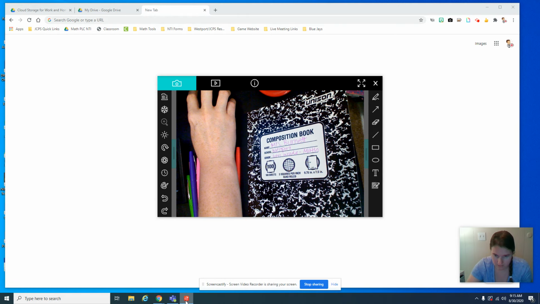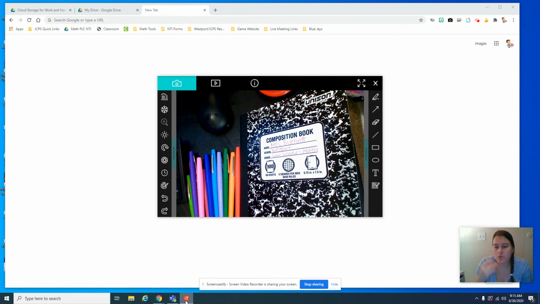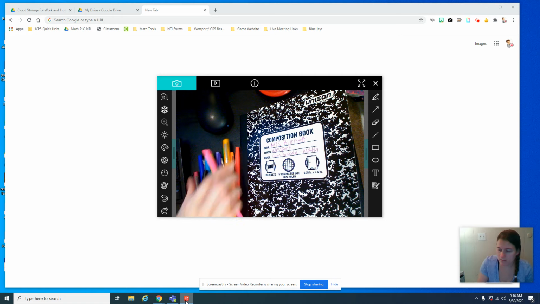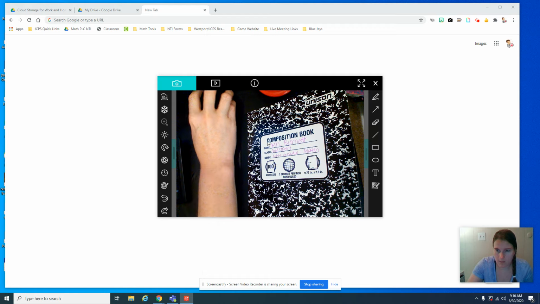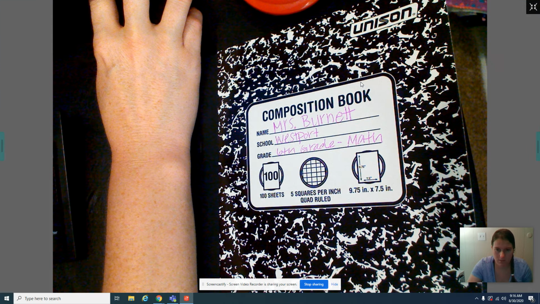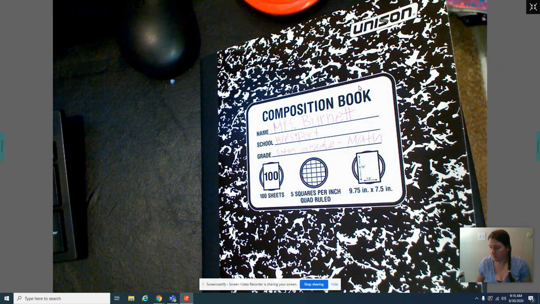So you'll need your math notebook that we just put together, and I use Flair pens whenever I do notebook work. I like to use Flair pens to make my notebook work colorful. You do not need to have Flair pens, but if you have any markers or colorful pens, sometimes it helps when we're working on our notebook because you can put things in different colors. Okay, so let me make this a little bit bigger.